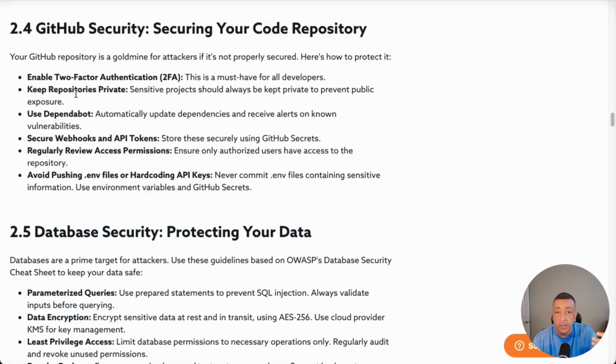If they compromise your application, they may find those tokens that you're using on the back end, and then they can reuse those tokens without your permission, and they can run up your bill. And one day you will get like a $10,000 bill on your API, and you weren't counting on that. And again, you may be out of business. Okay, and then you want to regularly review those access permissions. And then you want to avoid pushing your environment files, which do contain those APIs. That's a best practice. You want to avoid pushing those up to public repositories like GitHub.